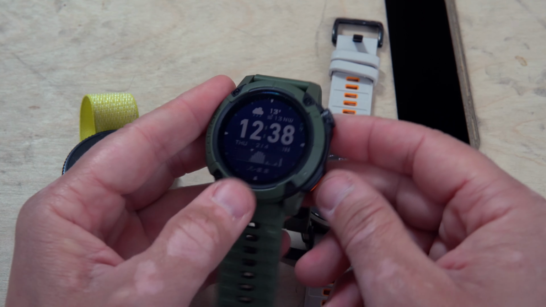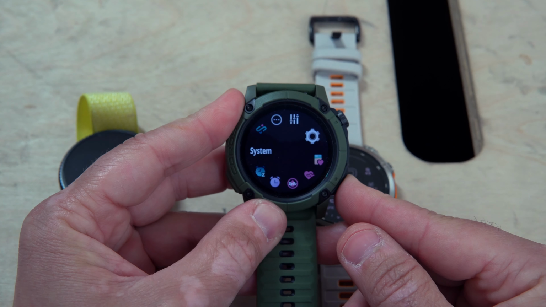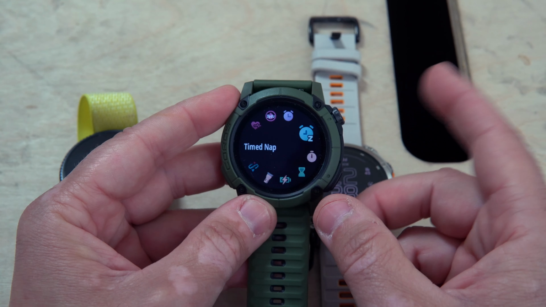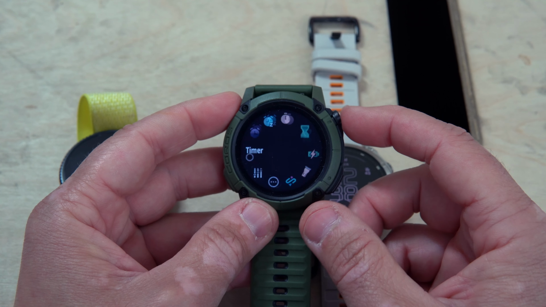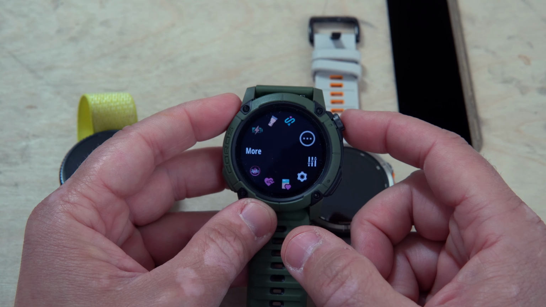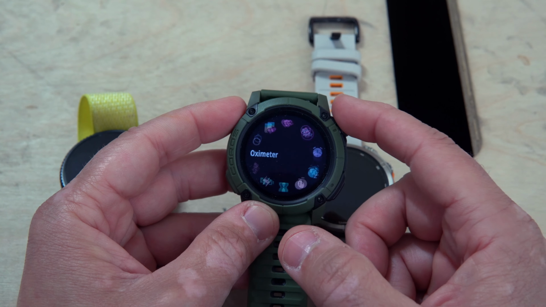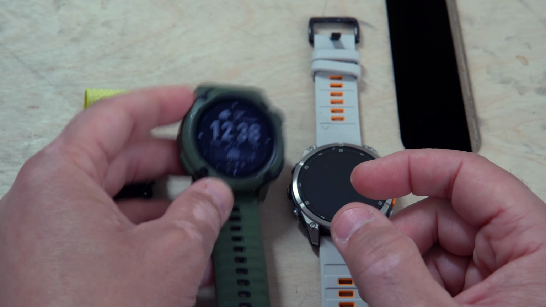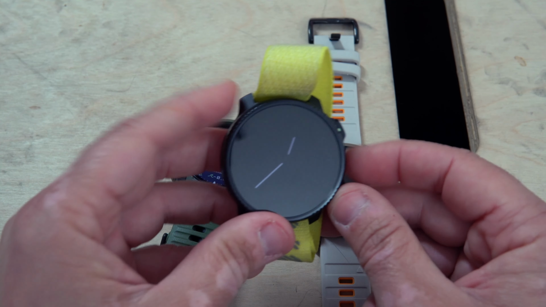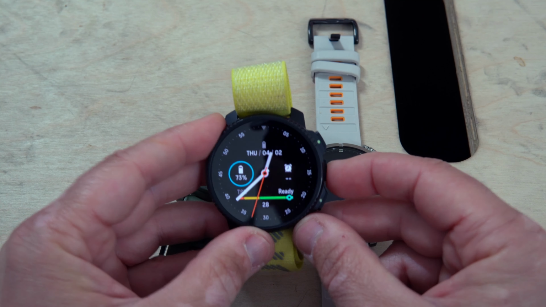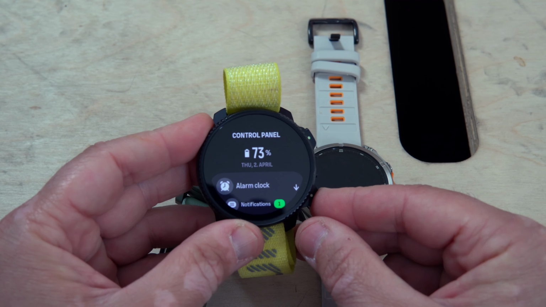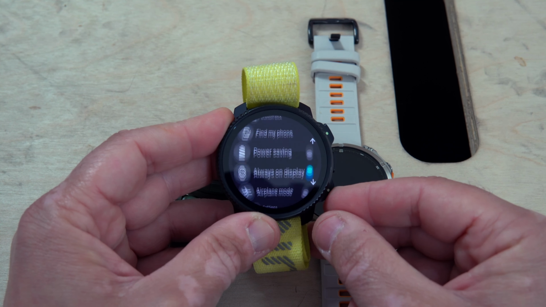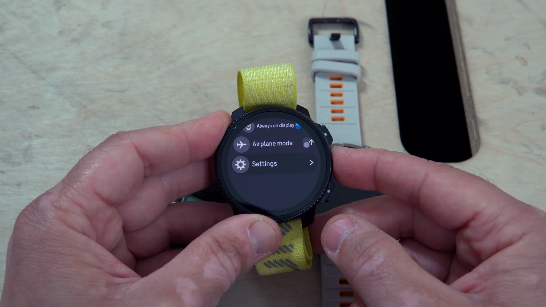The next thing is the control center. The Coros has the control center here, or glances in Garmin. It depends what the name is, and it has a control panel as well on Suunto. Here you can choose many more settings and many more options. Suunto doesn't have this kind of control center. It just has the control panel here, which has multiple predefined options, and you cannot change any of these.